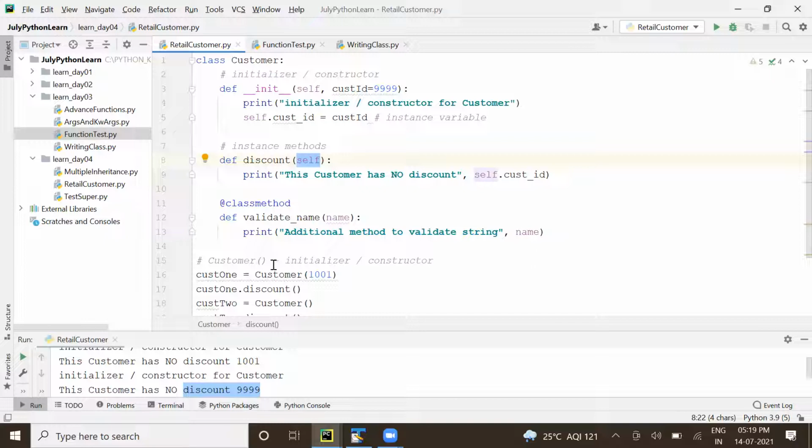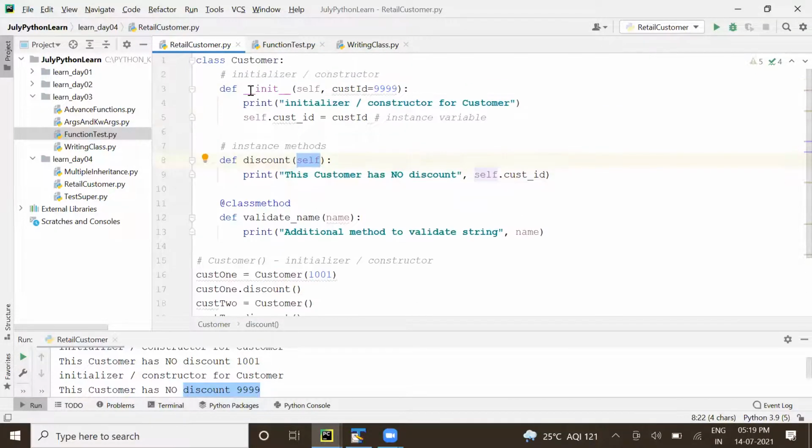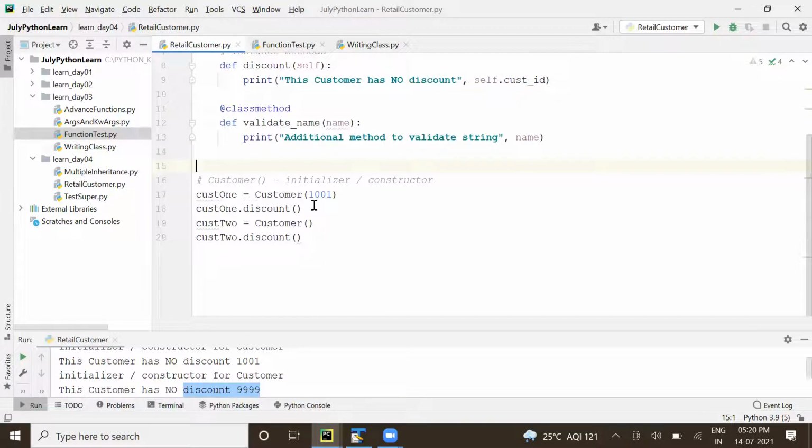So this is the third type of method. The first type of method we saw is a normal method with the self parameter. These are called instance methods. They are called upon an object. Another thing we saw is called a constructor. Constructor is basically an initializer. And third we are seeing is called a class method. A class method does not need a self parameter. It does not even access the self parameter at all. And you do not need an instance to call these methods. So you can directly call it.